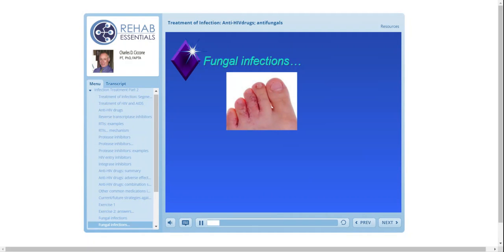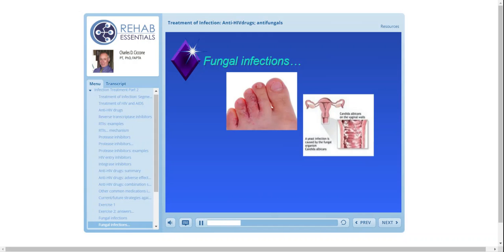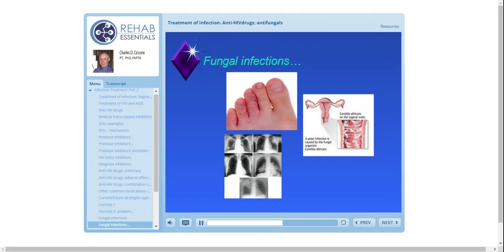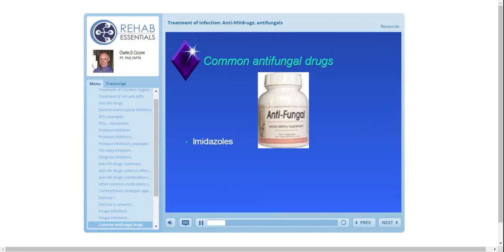So we see lots of these fungal infections, things like athlete's foot, tinea pedis. We see vaginal infections, the candida infections, which again, in both cases here, are fairly localized. Skin infections, localized infection in the vagina. But the problem is the systemic infection here. If this infection has disseminated throughout the lungs, again, much more difficult to treat. So let's take a look now at some of the options we have for treating fungal infections. First of all, there's a group of drugs that are chemically similar to each other called the imidazoles, and we'll talk about them first.